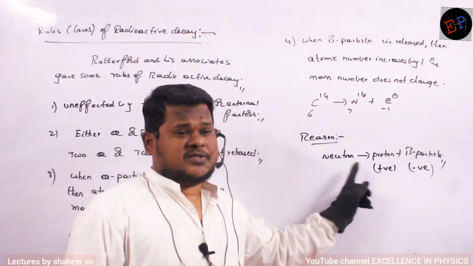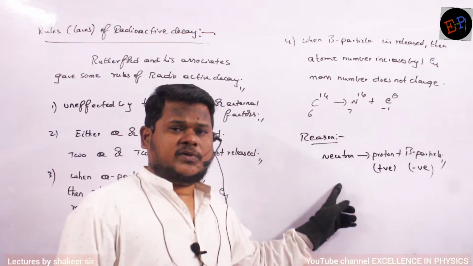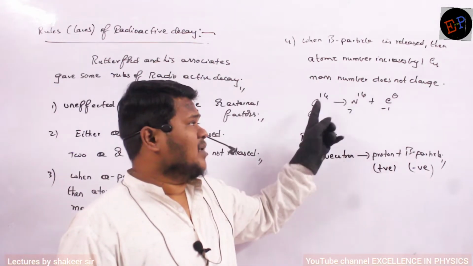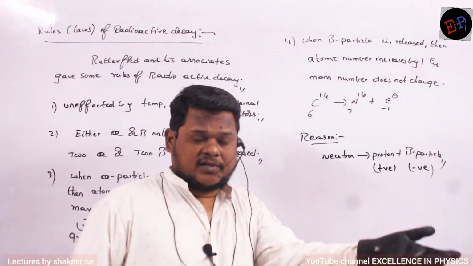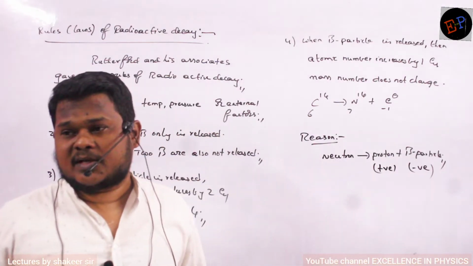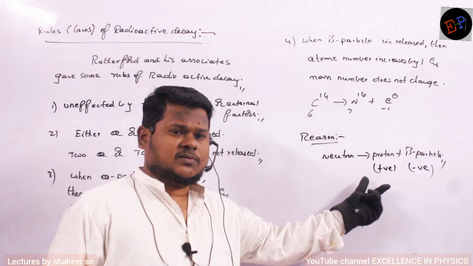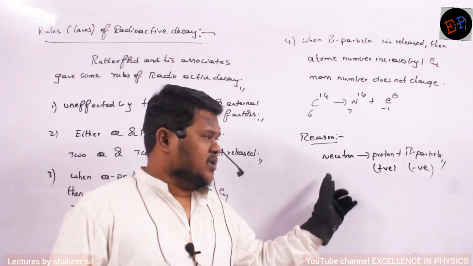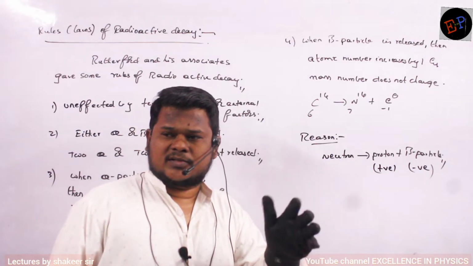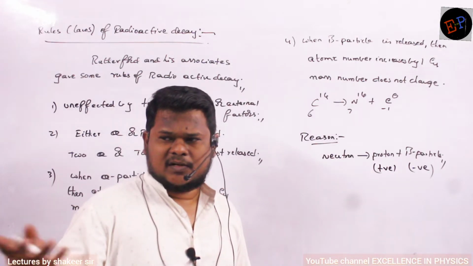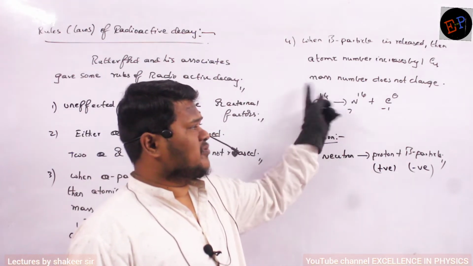So the mass number is not changing because 1 AMU is converted into 1 AMU. Mass number never changes. But definitely one neutron has disappeared and one proton has formed. But whatever it may be, the mass number does not change. Mass number is the number of protons and number of neutrons. Always it is constant. So 14 remains 14.